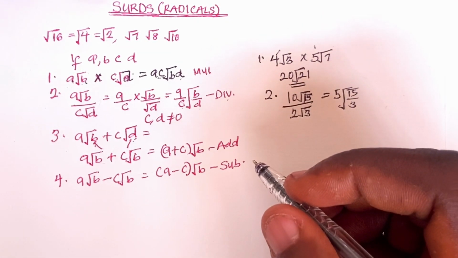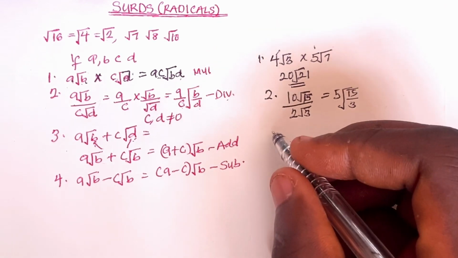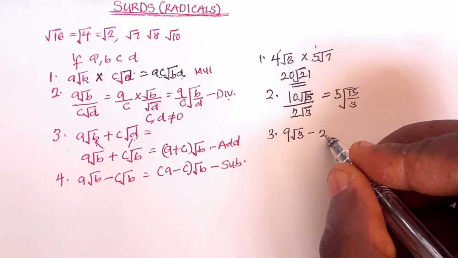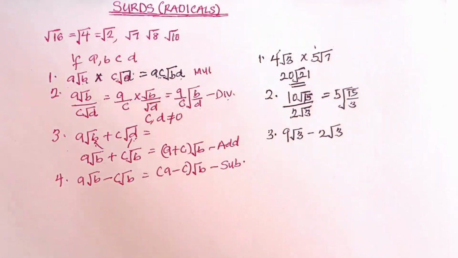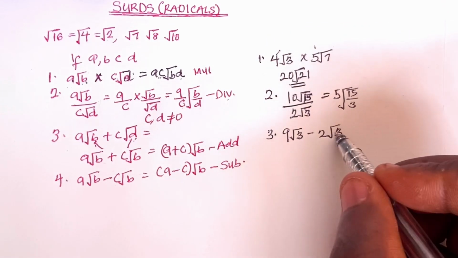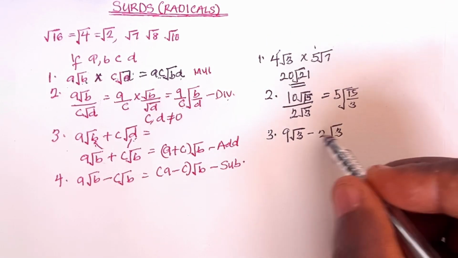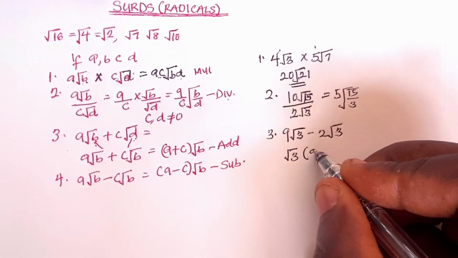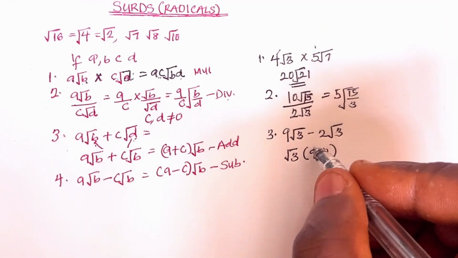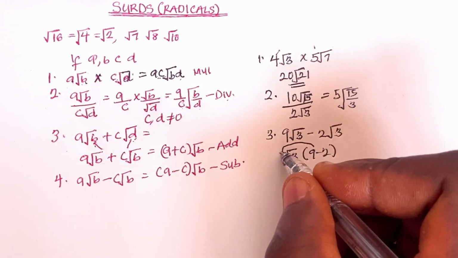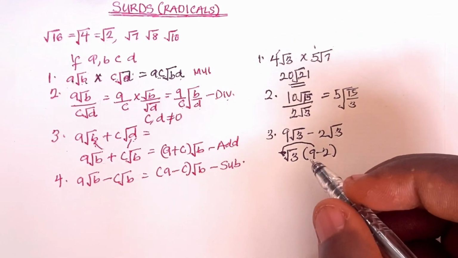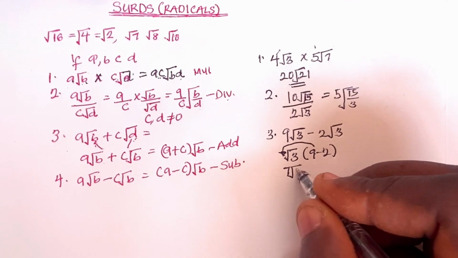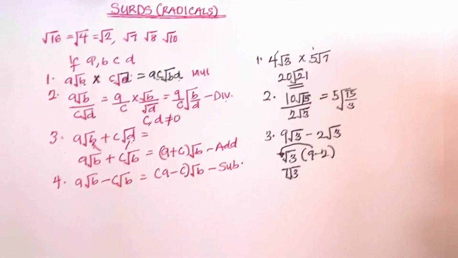Then the next thing that you can have is when, let's say you are asked to simplify 9 root 3 minus 2 root 3. If you look at this very well, the integers that are present in this root are actually the same. Then you can simply factorize them out. Then you're going to have root 3 into brackets 9 minus 2. And basically for SURD, the coefficients must always be present at the outer side of the root. So now here you're having 9 minus 2, that's actually 7. So this is 7 root 3. Exactly.